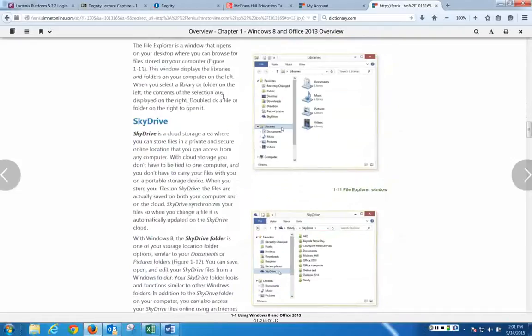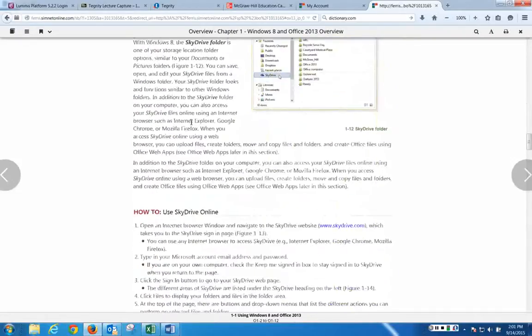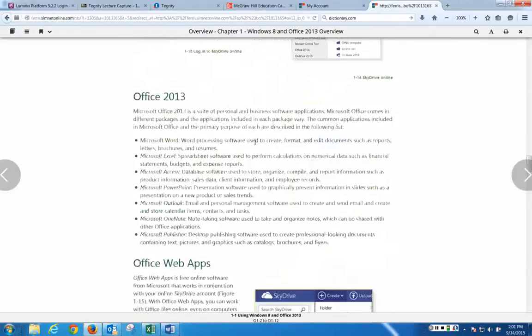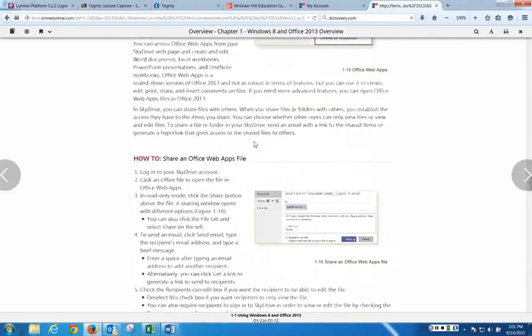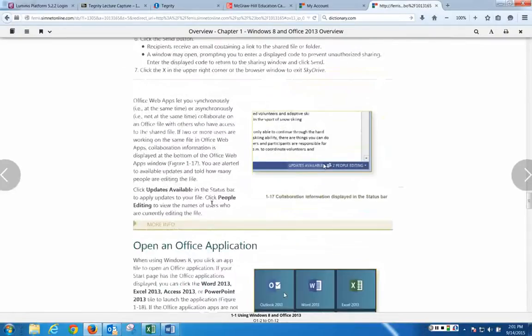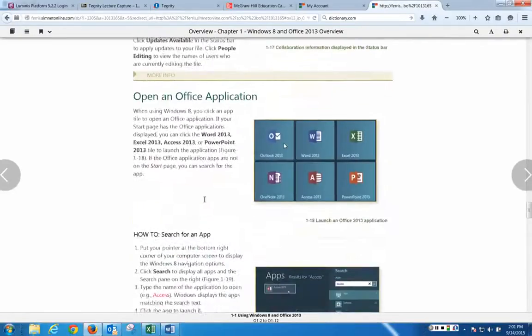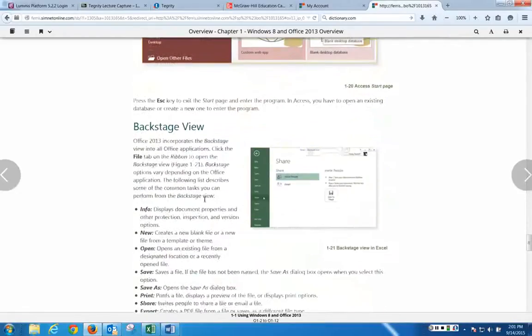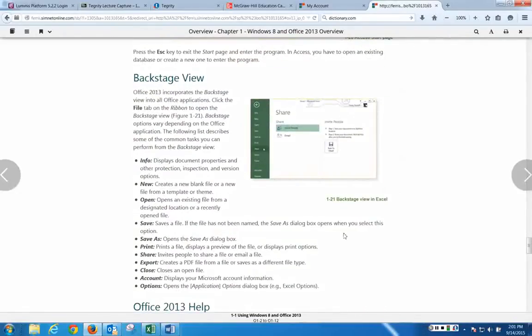You will go through here where you can learn about the SkyDrive, learn about all the things I want you to know. But then, at some point in time, and these are put at random places in the book, there will be a project for you to do. You need to go through and at least go through here to see this.